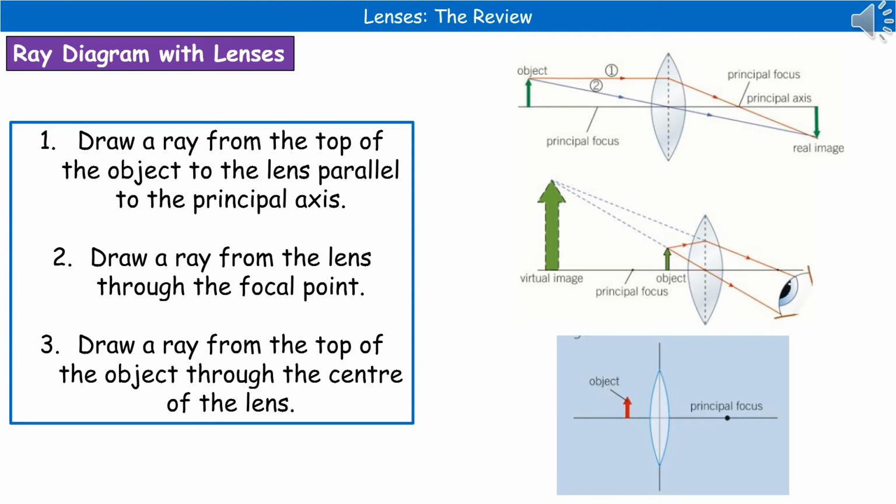What we also need to be able to do is draw ray diagrams using these lenses. Now this may look a little bit complex, but as long as you go through the steps in turn, it's actually quite simple to do. So when they give you one of these questions, they will give you the object, which could be as simple as an arrow, and they will have the lens drawn on the bit of paper for you. So the first thing you're going to do is draw the ray, so the straight line using your ruler and pencil, from the top of the object, nice horizontal line that's going to go straight in to the lens there. So you can see that in the top diagram there.